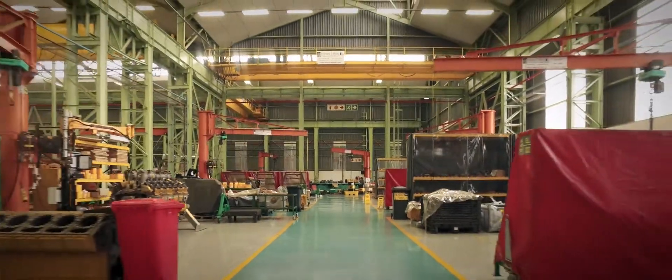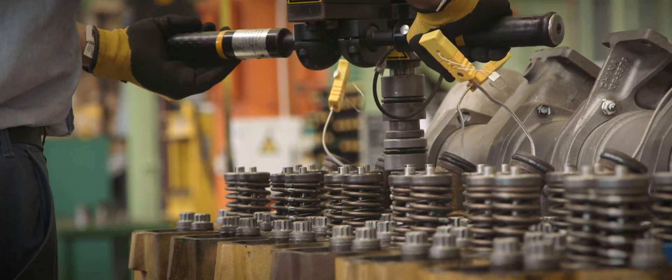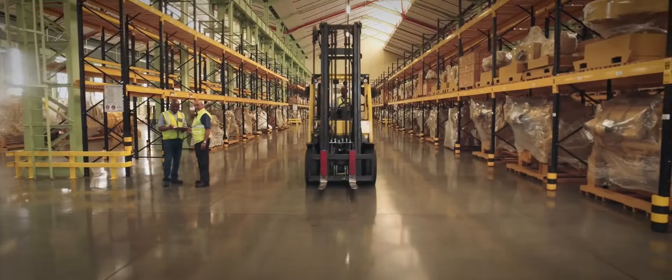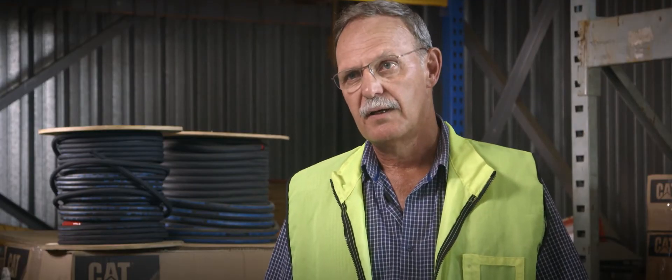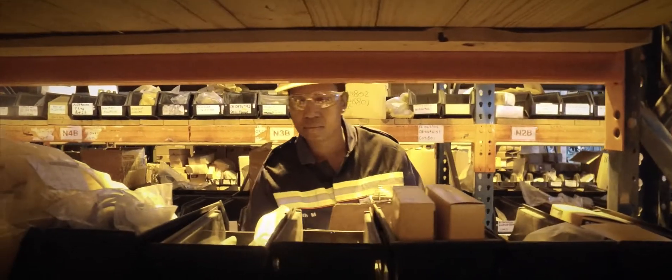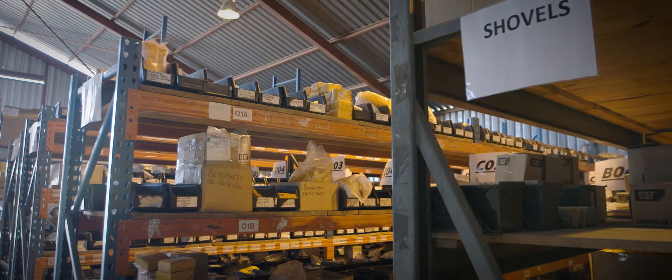We also have a component rebuild area in Johannesburg where we send all our major components out to get resealed or repaired. We don't need to send it overseas and the turnaround time is good. We do full rebuilds, partial repairs, and dealer exchange. We have a big dealer exchange warehouse and a dedicated parts facility. If a critical machine goes down, we are able to supply components off the shelf for our mining customers. We've cut down on lead times, which cuts down on mean time to repair. We're running about 90% availability on parts at the Mogalakwena mine site.